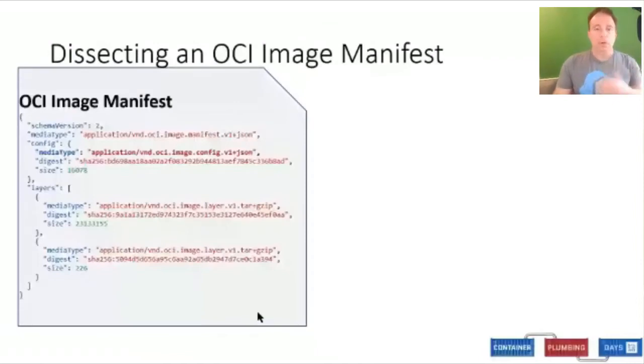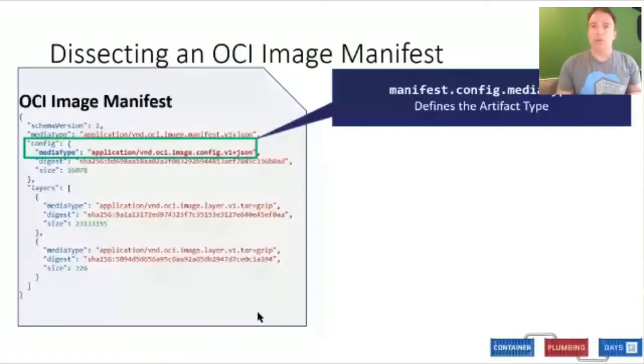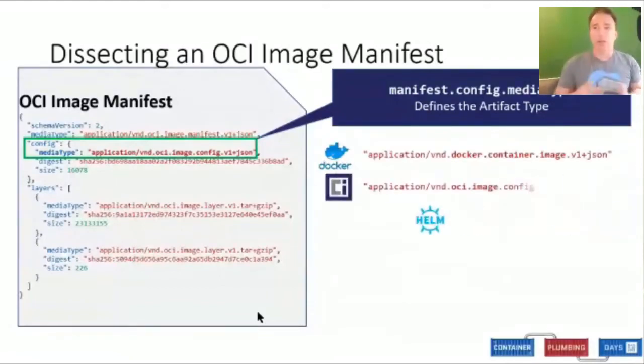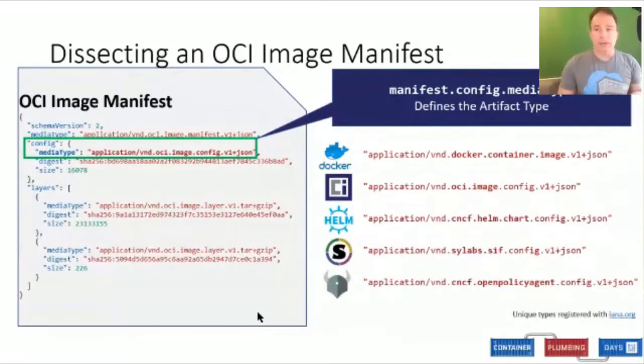So, how do I know the difference? Well, we went through this early on, and we decided that we're going to use the config media type to define what actually makes one artifact versus another. In this case, this is an image. We see it's an image config, and you can see the other media types that we use for other artifact types as well. So here's just an example. So basically, that config.mediaType will be placed with that string on the right for each one of those. And you can create whatever one you want. You don't need to check with the OCI org. You just register it with IANA. You make sure that that is the clearinghouse for the unique type, and you're good to go.